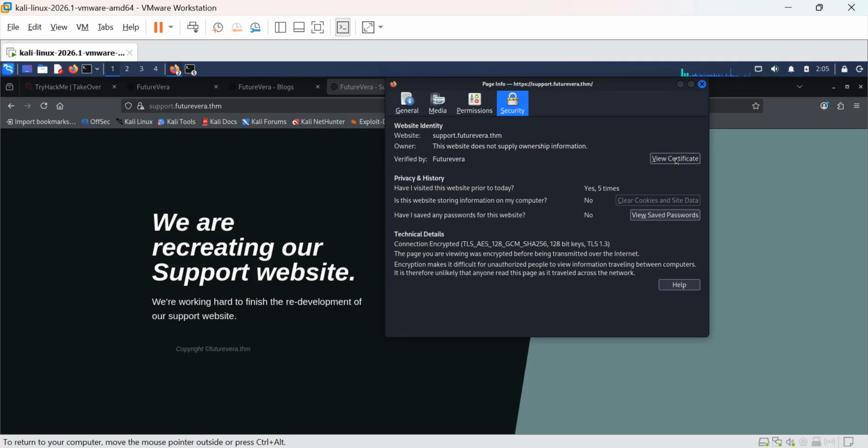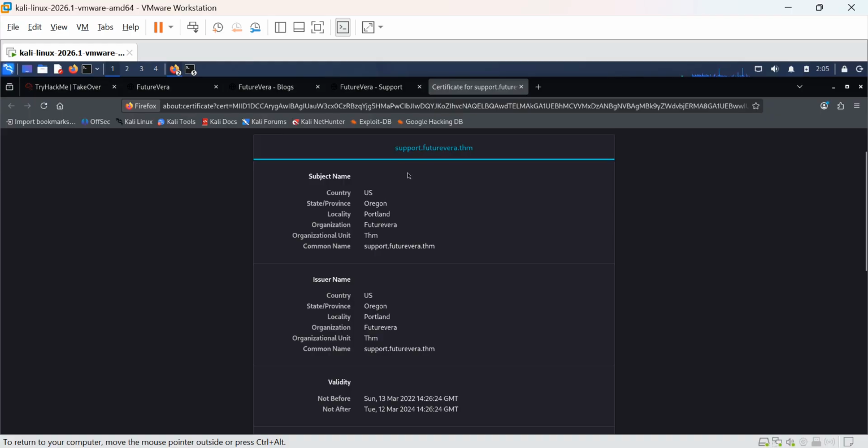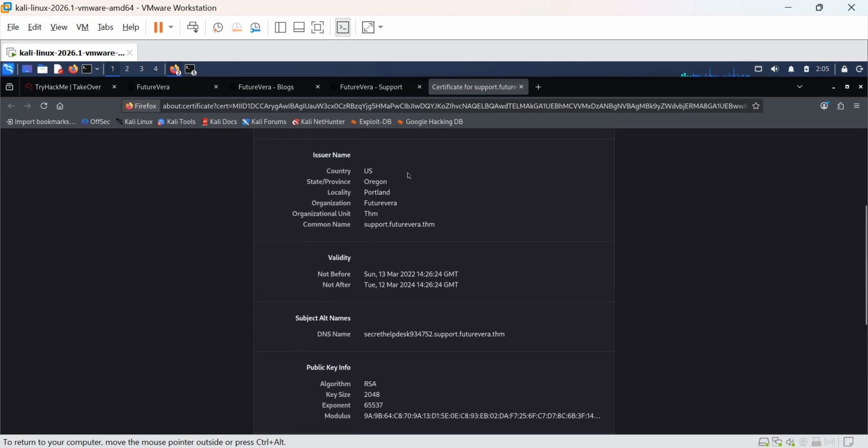So now what we'll do is view certificate. If you come here and view certificate, this is for the support.futurevera subdomain. There is this, a dangling configuration, which was left here.